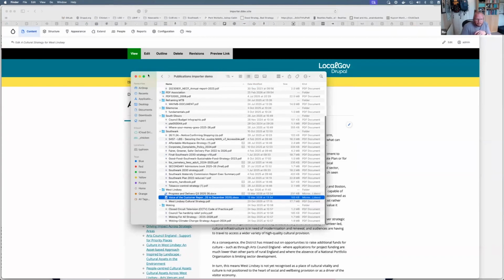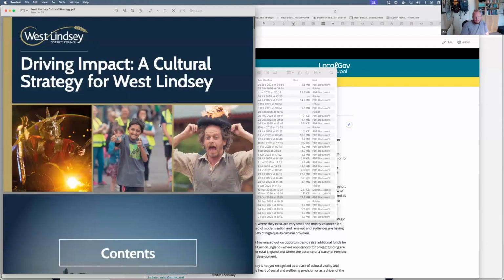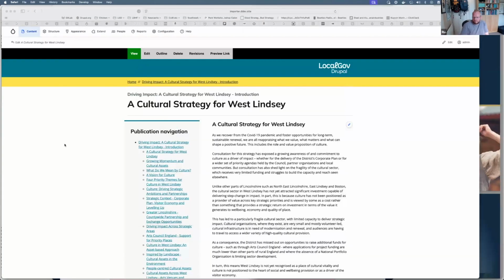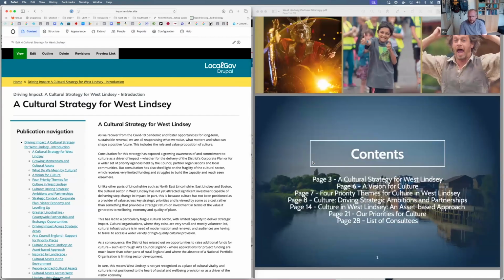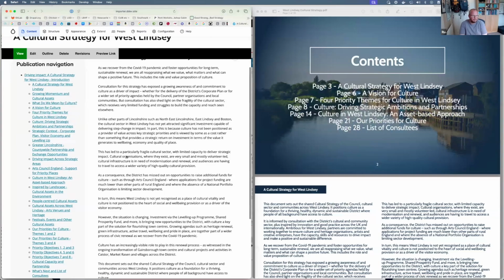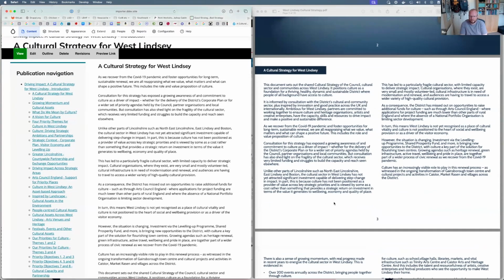Brilliant. So this was cultural strategy. Right. Can you see that PDF? Yes. Right. So this is the file that I uploaded on the right, and so there's a content screen and a cultural strategy for West Lindsey, and that content is here.